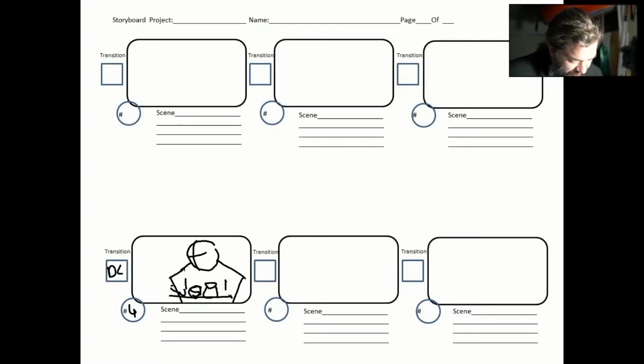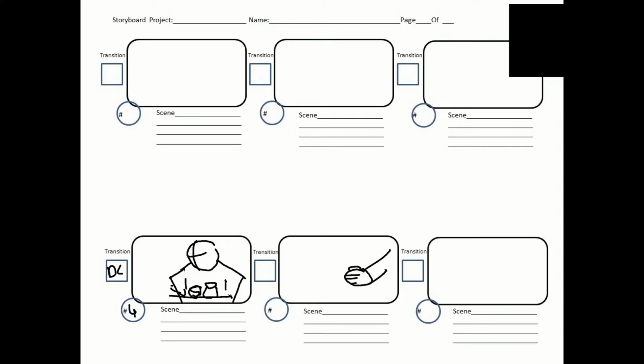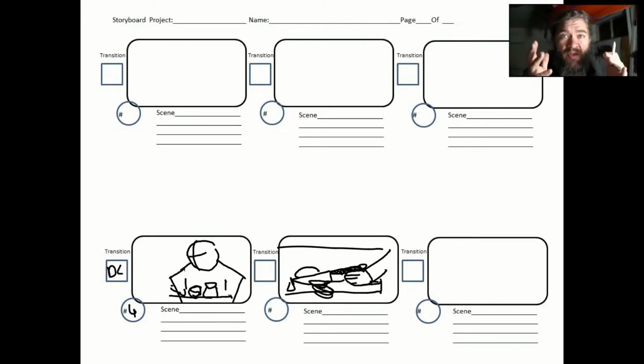Things like that. This next scene is going to be an arm with a hand. Now, I can draw a hand, but for this, I just want to show you the simple things I can draw. I don't want to get worked up in really producing a lot of high detail because this is kind of quick. It's a suggestion. Now, if I was a professional storyboarder, I would take the time to draw each frame really, really nicely. I would take the time to be very descriptive. It should be a work of art. Also, if I was a professional storyboarder, I wouldn't be doing this by myself. I'd have a team of people to work with.